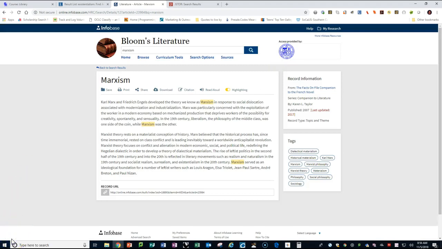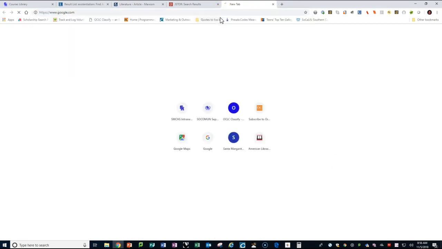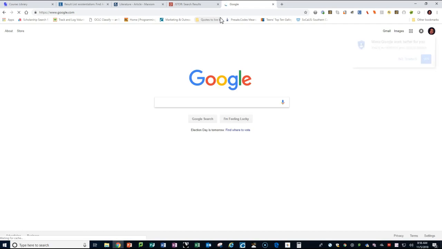Okay, I'm going to show you one more search in case you need to find more resources. Let's open up a tab. Let's type in google.com. Okay, so Google is a really good resource. I actually go to Google first when I'm researching anything, but I search it in a different way, in that I try to search only educational, government, or organizational websites.